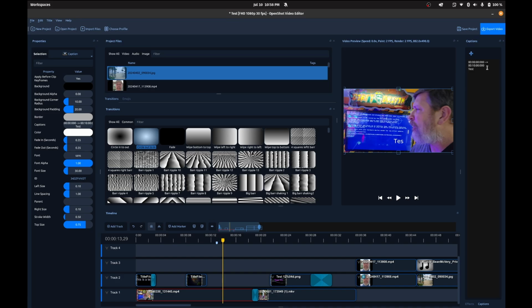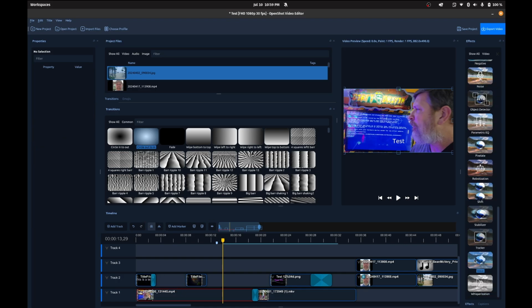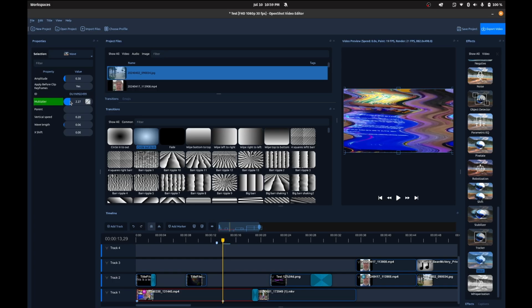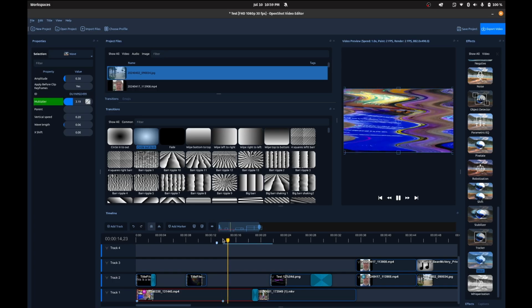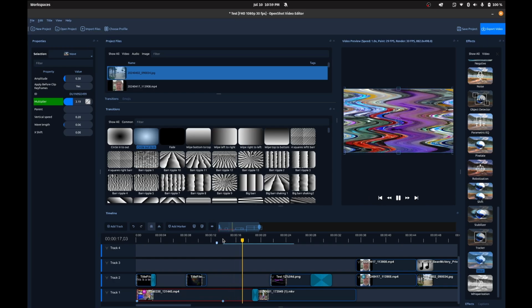But it doesn't automatically add your captioning like some other programs do, but you can add captions there with that. They call it an effect, and that works perfectly fine. You can track an object, you can do a couple other things, but remember, since there's no hardware acceleration, you're pretty limited on what is going to happen. You know, this is a little wave deal here that you can get to render out.